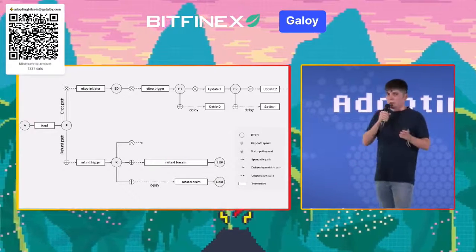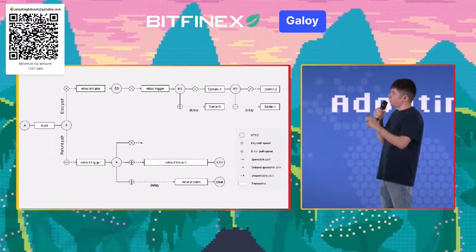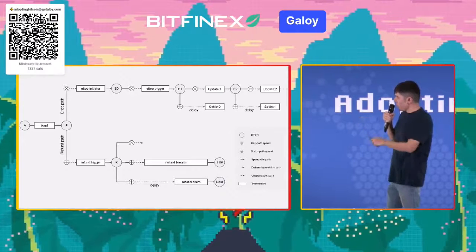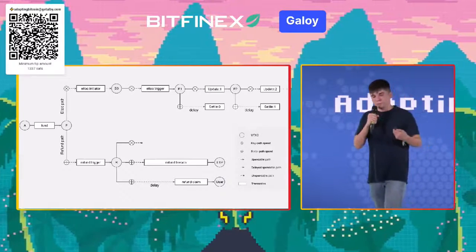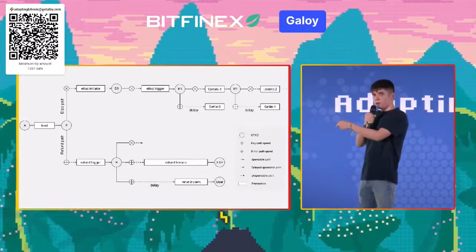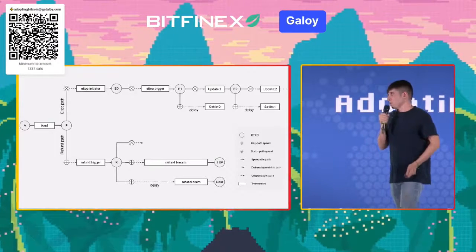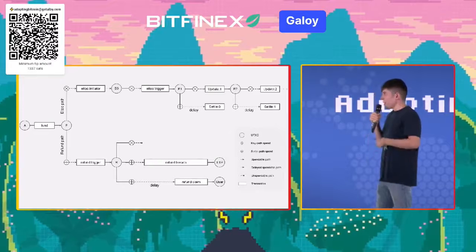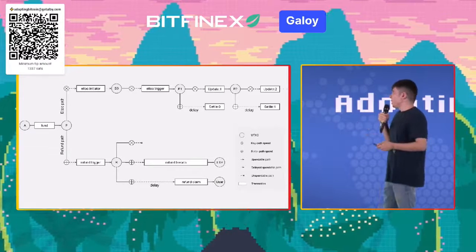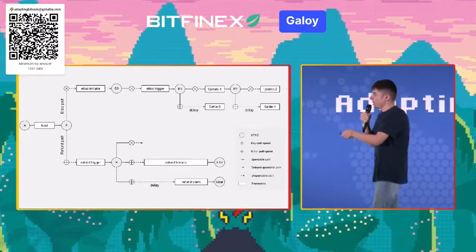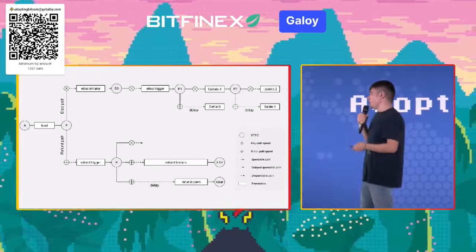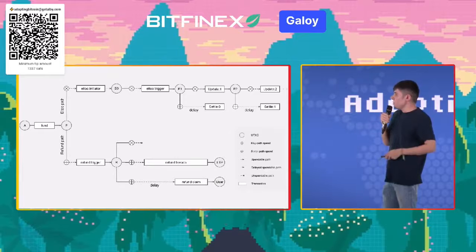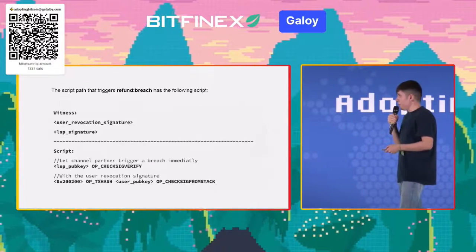So in a happy case, when my channel partner is responsive and we exchange signatures all the way up to settle 0, then I need to sign 10 different versions of refund trigger as revocation messages and send them to my channel partner, because I can exit from the L2 path. I should never trigger refund. And if I do, my channel partner can immediately take it. If I'm not a malicious actor, after a certain period, I can claim my funds back.